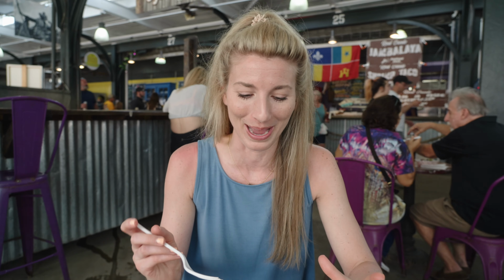Okay, so this is just okay compared to what we just had, the crab beignet from Loretta's. I mean, don't get me wrong, this is still really good. And if you're vegan, this is definitely a great option. I don't think it was the best idea to try this one right after Loretta's. If we would have had this one first, I would be like, delicious, love it. But honestly, you can't compare fake crab to real crab. And it's like 4 times the size as the one from Loretta's, so a little bit more value for your money as well. I'm still gonna eat the whole thing.